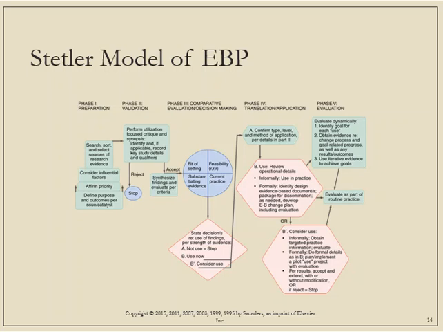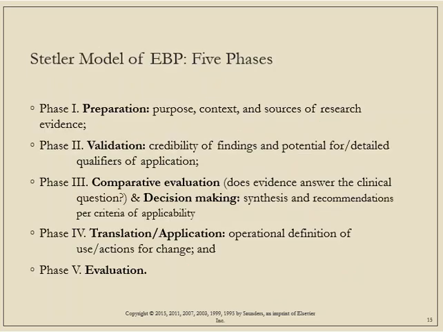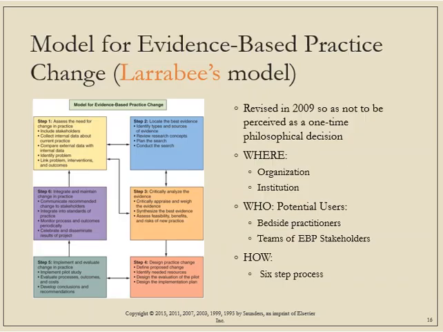So these models have all been tested in practice, and I think it's important to know that when they're used well, they really do make a difference in moving an evidence-based practice project forward. It's almost like you can just hand a project with a model outline to administration and say, we know where we're going and this is how we can do it, and it covers all of the bases. So these are those 5 phases of the Stetler model written out again.